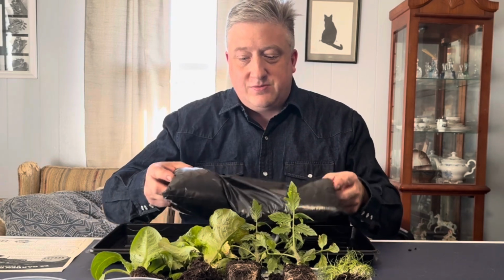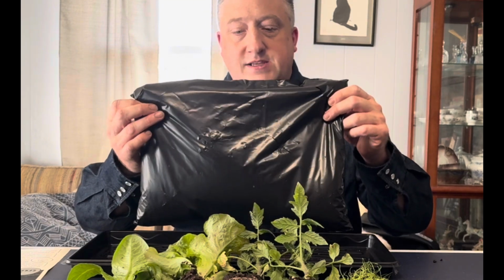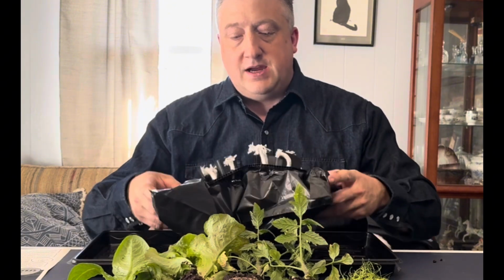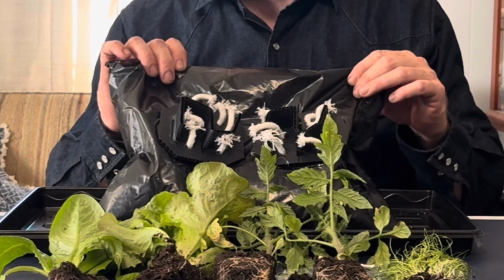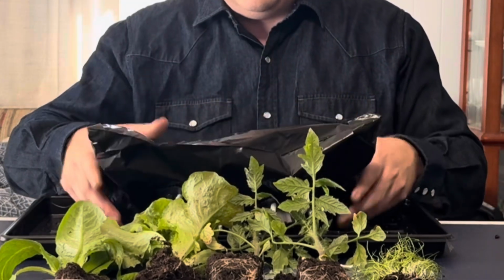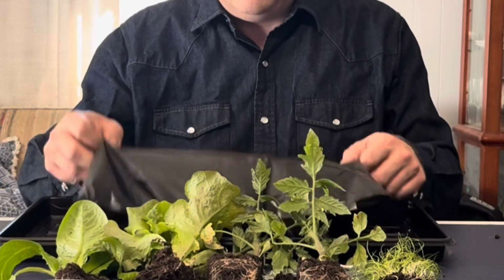Today I'm going to demonstrate how to set up your garden grow bag system and how to plant your plants once they come in. Here's what you're going to get. You're going to get this grow bag right here. It's got perforated holes to plant these plants in there. And on the back side, Dual Tri-Wick system will water your plants automatically. And then we've got the watering tray at the bottom. It's going to come just like this, all set up, ready for you to plant your plants in there.